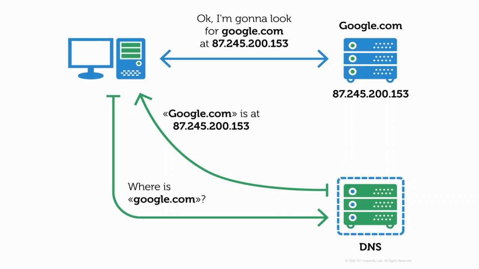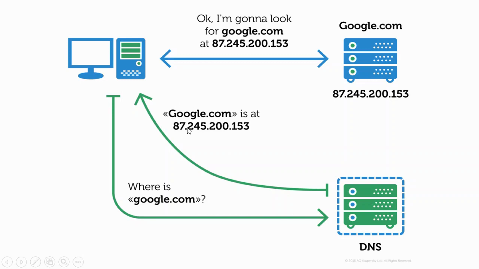Computers need an IP address to communicate. When you type google.com in your browser, the first step, the browser will connect with the DNS server. It will ask what is the equivalent IP address for google.com. And the DNS server has all the translations between all the IP addresses and all the domains available in the internet. It is a big repository. The DNS server will respond back saying google.com is hosted at this particular IP address.